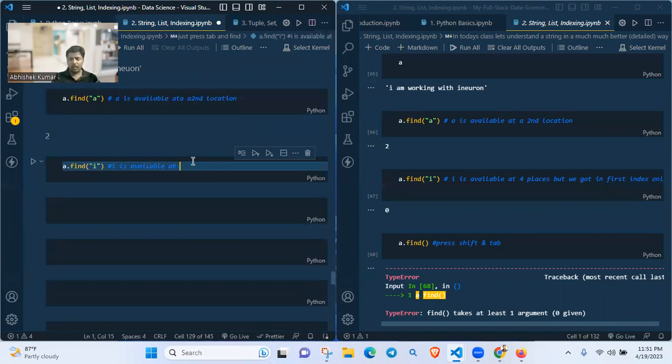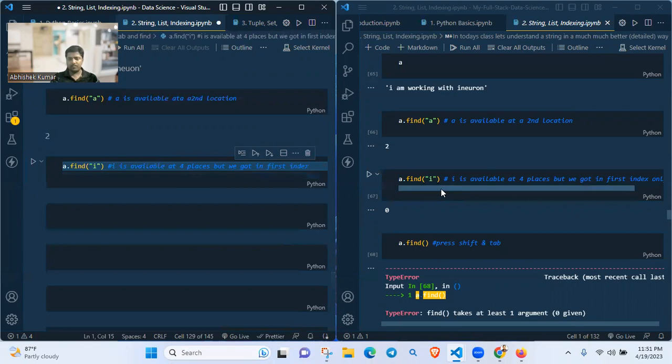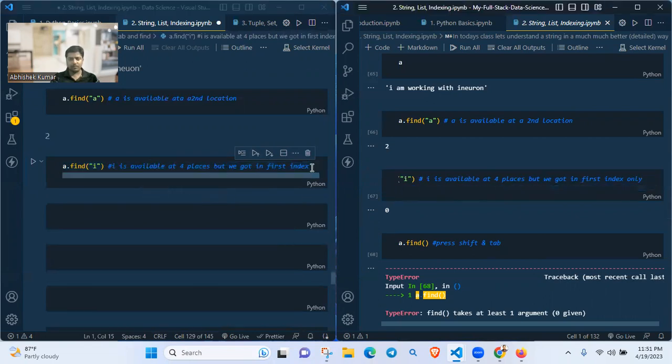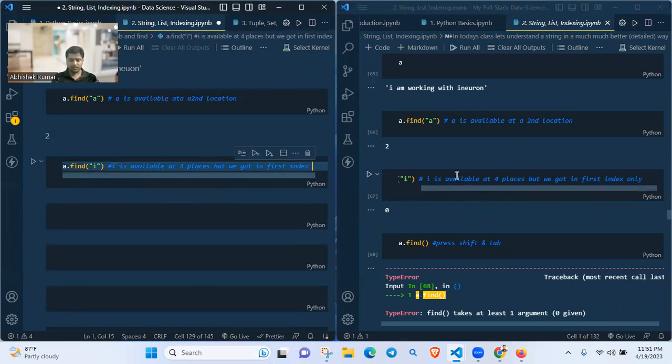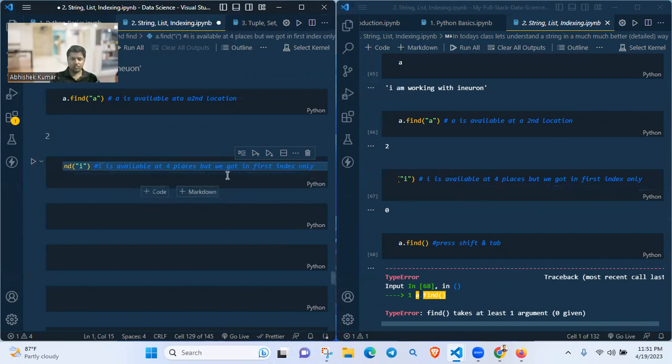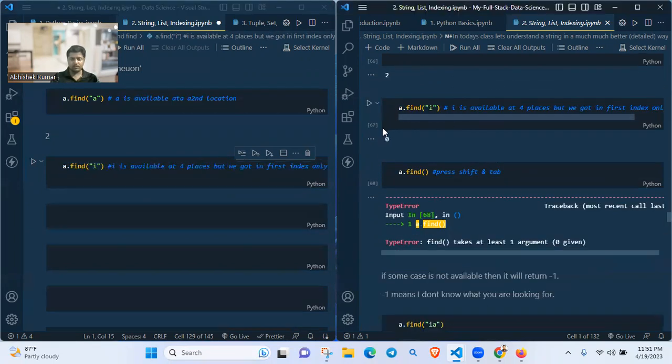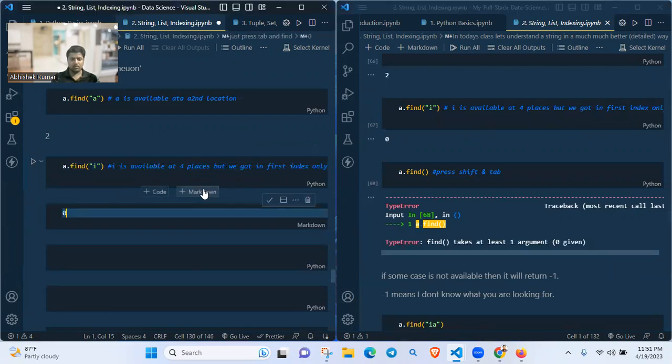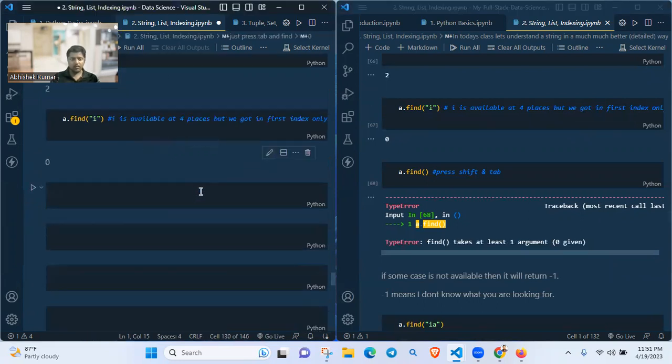I is available at 4 places, but we got only the first index. So in the next line, what will we be typing? We will be typing 0.